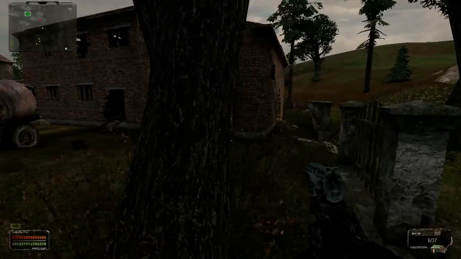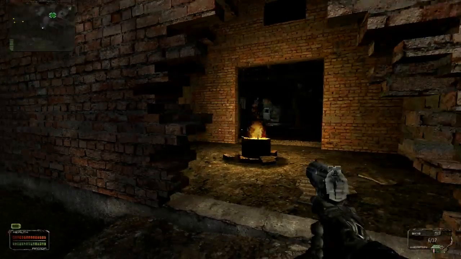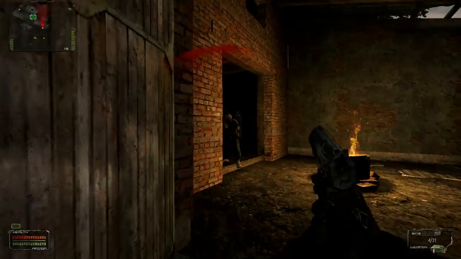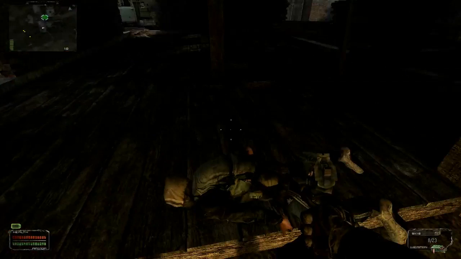Go and flank them here, maybe. Oh, hello. Jesus, that guy scared the crap out of me. Where are you now? Red dot. Oh, hello. This game does have critical headshots, but I find it very hard to do that. Let's loot the buddy. Ooh, he's got a couple different things going on here.